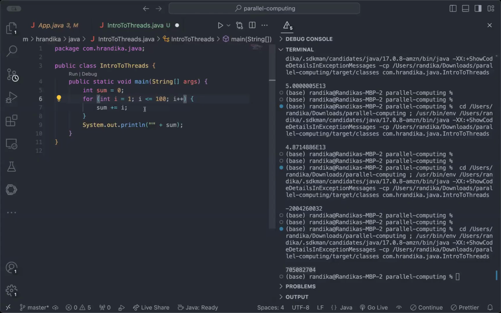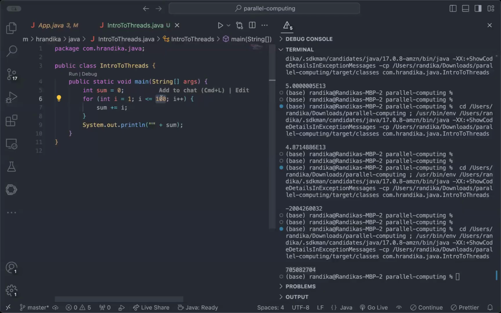Rather than calculating the summation of all the first 100 values, what I can do is, yes, one of you got the answer: divide the max number into a few equal parts. That subset of numbers can be calculated in one block, then iterate, then execute in a few other places.